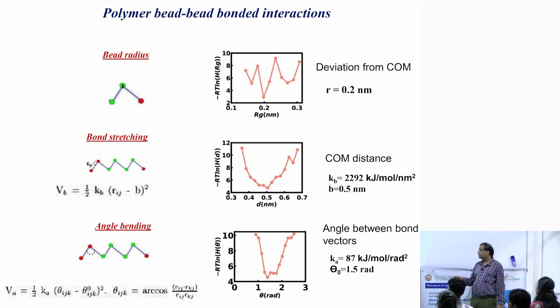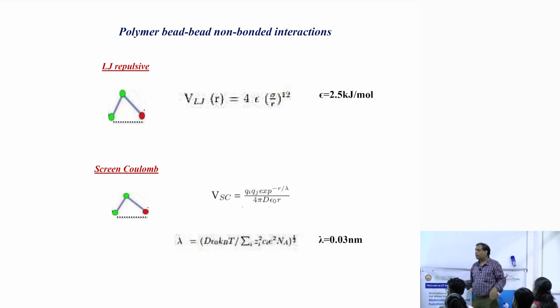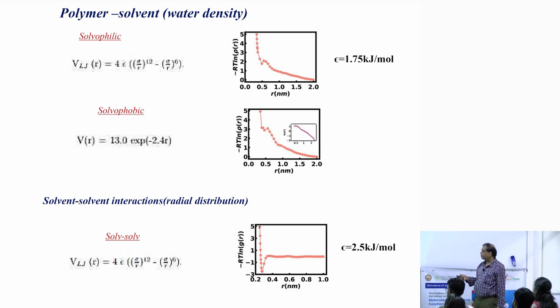You take the minimum, and that will give you the stretching energy, and of course multiplying by kBT. Then again you can do the same thing for the angle. You now take the center of mass of three successive beads, calculate the bond angle between them, and take statistics. That will give something like this, and the minimum is again the energy for the bond bending. From the curvature at the minimum, which you can compute from the second derivative of the energy profile, you get the values of the spring constants. So this way you know all the spring constants for the system. In a similar way, you can compute all the energy parameters in different ways.